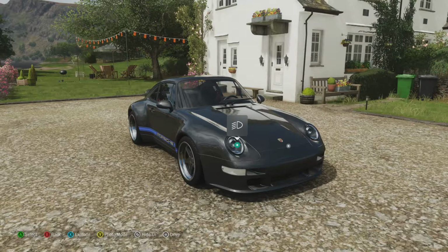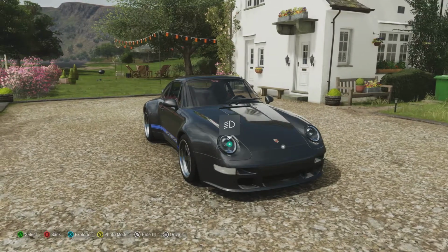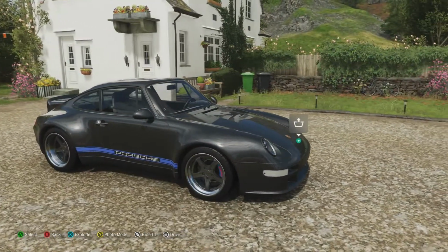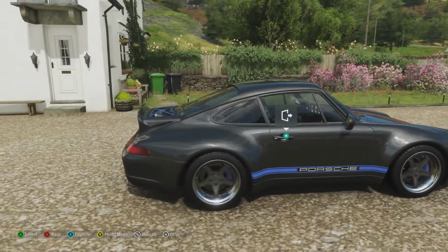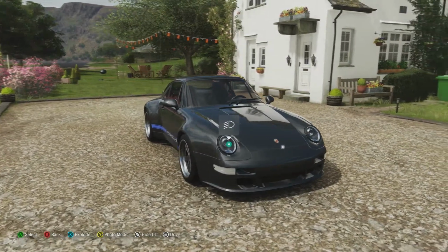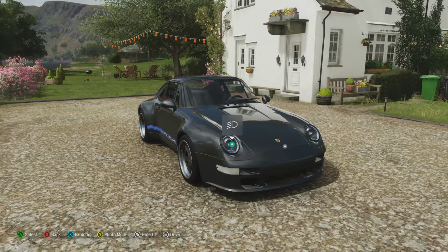And because it is actually lighter than that GT2, it's actually quicker in terms of acceleration, and because it doesn't have a giant rear wing on the back, it has the ducktail spoiler, it's actually slightly quicker at the top end as well. But to see how good this car does in terms of performance, I'm going to take it out into the open road and see exactly what it can do.